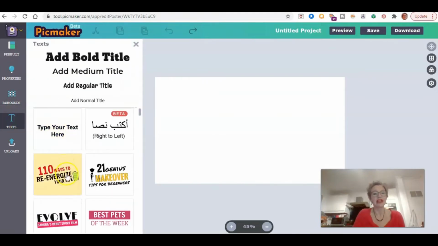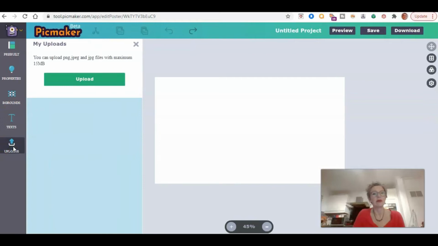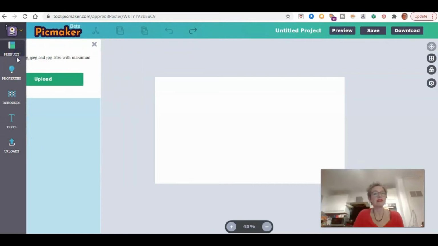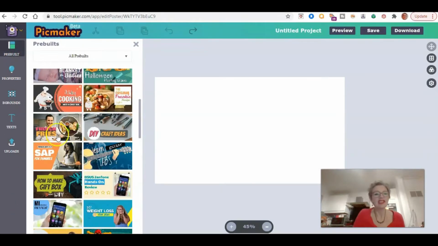Also, it has the different kinds of text that you can use here. You can add just plain bold titles, or you can use the styles that are here. You can also upload your own JPEG files or your own image files. So let's just take an example.